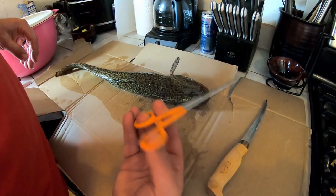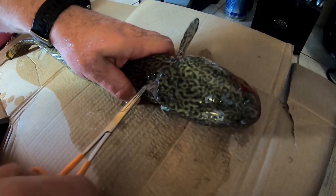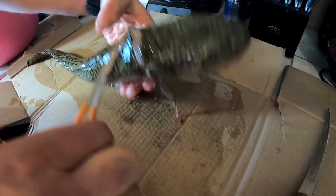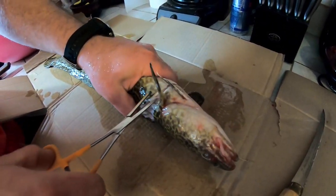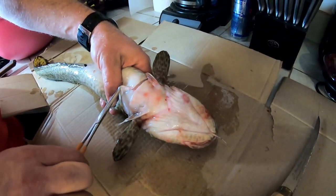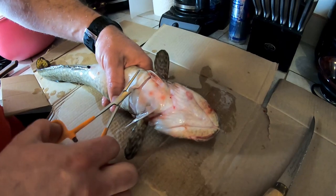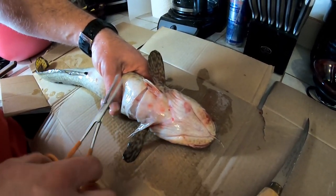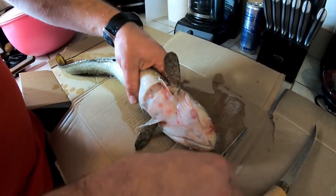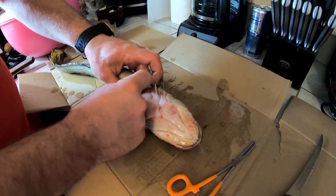Take some forceps, grab a hold of the skin where you made that cut, and start pulling it down a little bit. Work your way all the way around, just tugging that down. You get here to the stomach, you start to get to where the meat looks like it's sticking. You can take those forceps and run right up underneath and break that all away. Or you can take your finger, stick your finger up underneath there and do the same thing.